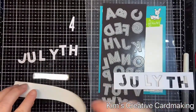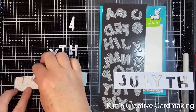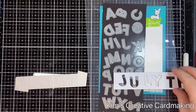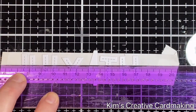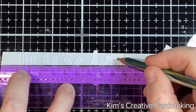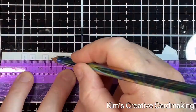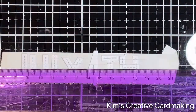So I'm just going to use some double-sided tape and put the die cut shapes face up on this, so that I can keep them organized. And this will help when I'm coloring in the letters and the number there. So to give this card an American vibe, I thought it would be fun to color these letters and the number like the American flag. So I just used a ruler and I put down a couple horizontal lines across all of them to start. It doesn't have to be perfect, as long as it's mostly straight.